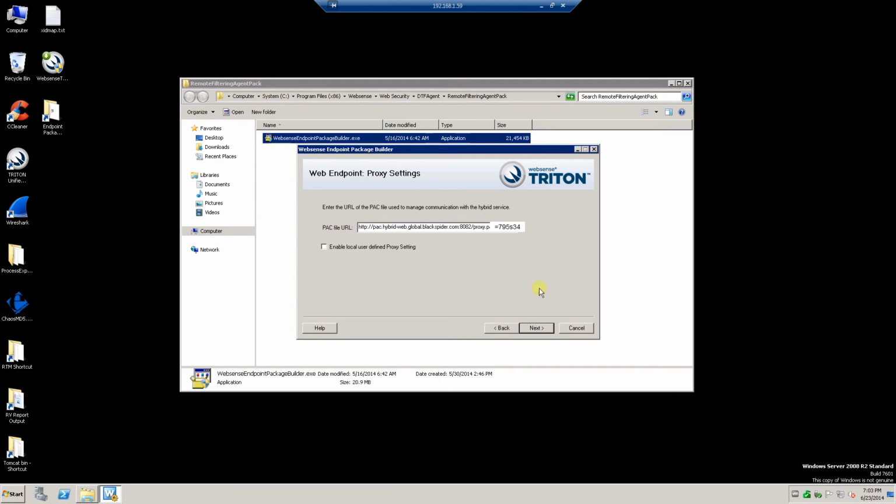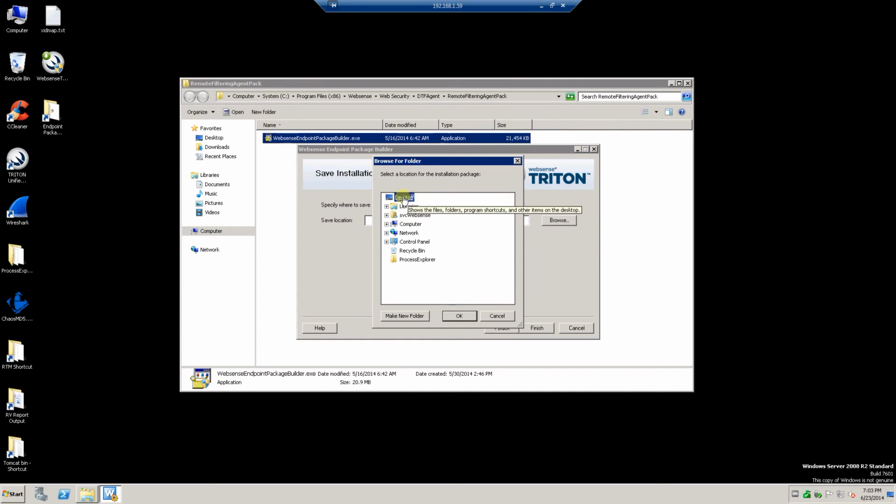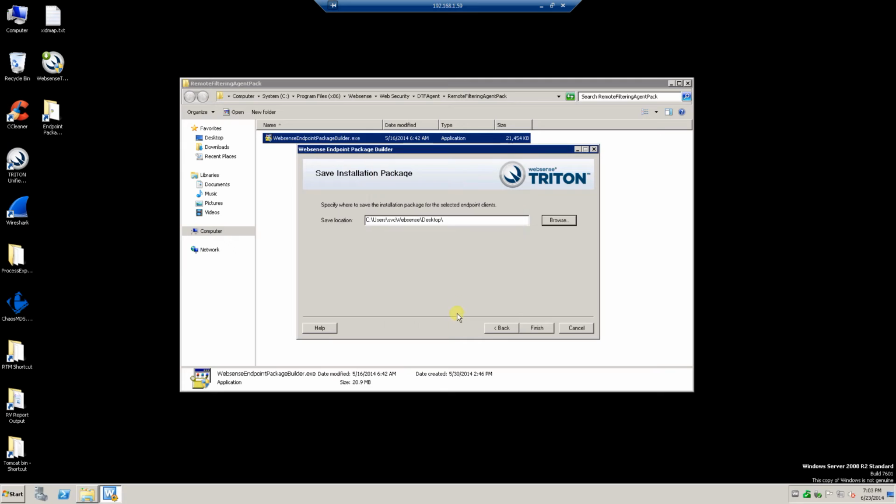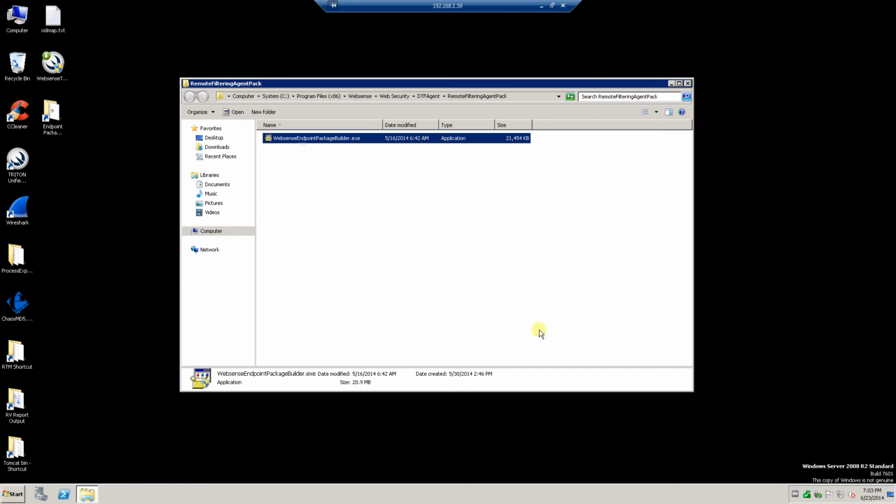I don't need that functionality. So I'm going to go ahead and click Next. And now it's simply asking me where do I want to save this endpoint package. So I want to save it to my desktop. And you can save this wherever you want. Okay, and finish. And you're going to see in 1 second an endpoint is going to be created and pinned up to the desktop here, and I'll get an endpoint created successfully. Okay, the installation package has been saved. Hit OK. And here's my new endpoint.